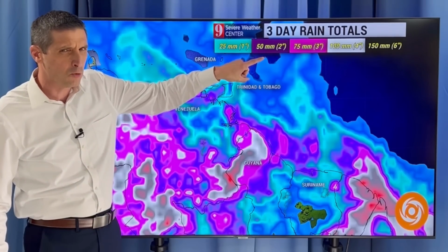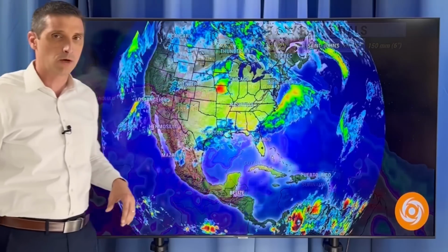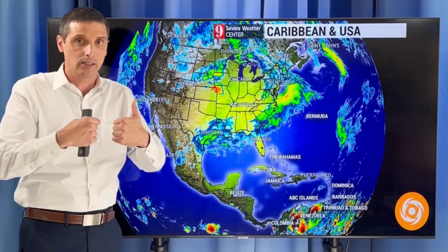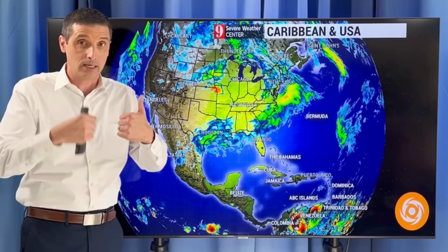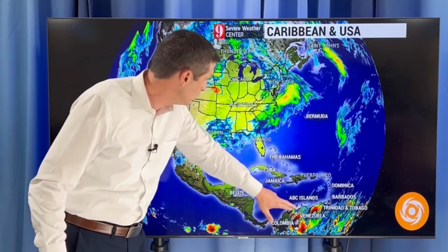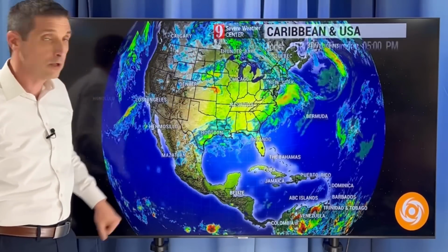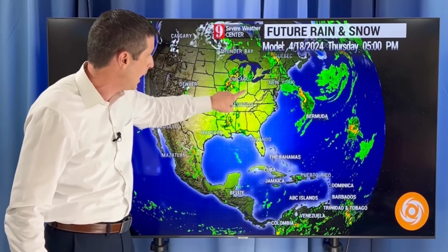But the one variable will be that dust. If that dust gets in there quicker, that could actually end up lowering some of the rain chance. That dry air is going to fight some of the rain. That's why that forecast is tricky. I like to let you know the forecast, but also what I'm seeing behind the forecast, and that's it. It's going to be the dry air and dust fighting some of that rain. So watching that moisture building there, we have one system pulling off the coast of the U.S. and weakening. Middle of the United States, there's a system here that could bring some severe weather back toward Ohio later today.